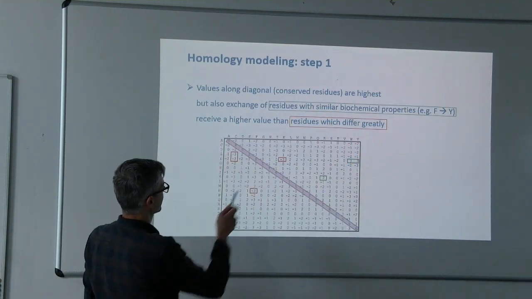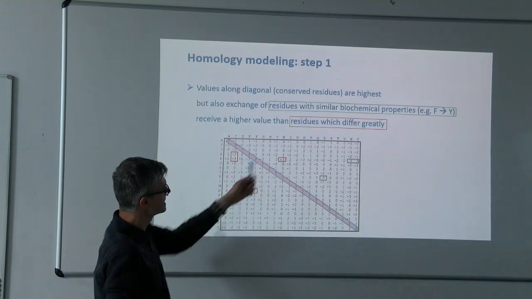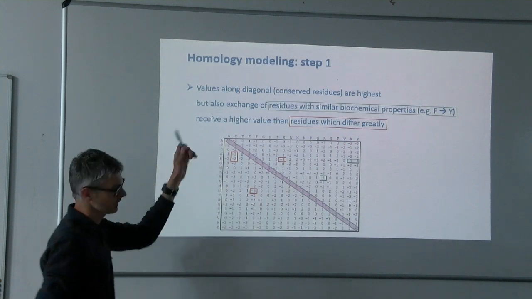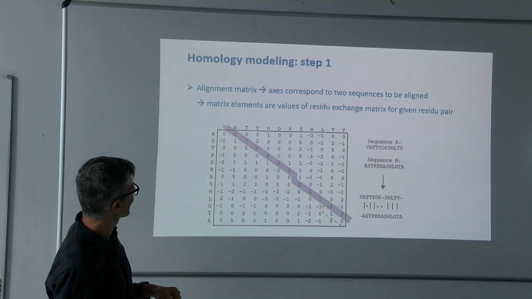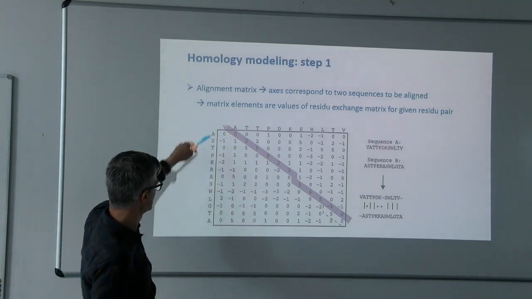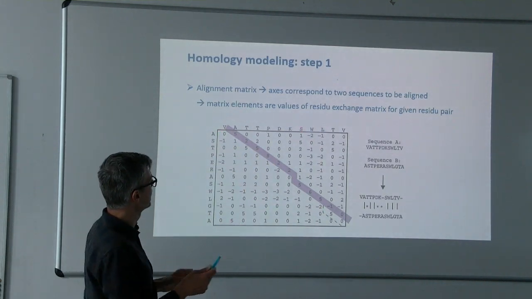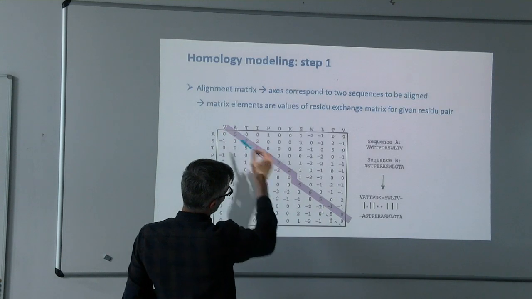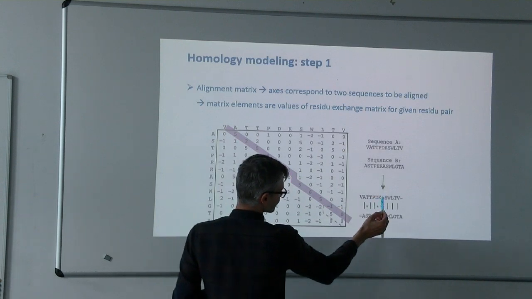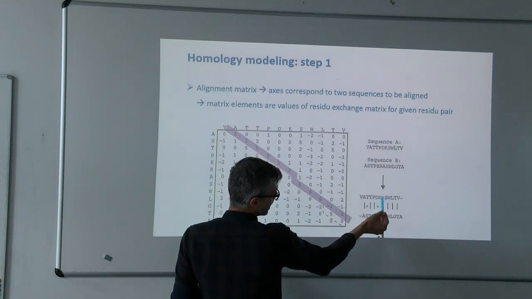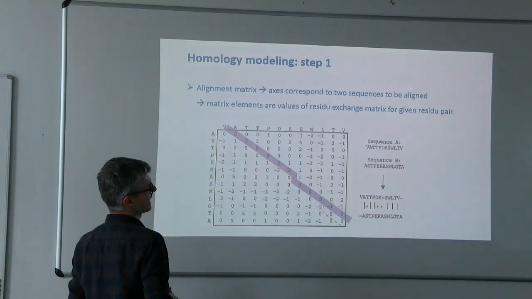If it would be, for example, an arginine with a phenylalanine, that will get a negative score because these residues differ greatly. And then based on that, you can make your alignment. So this is how an alignment matrix works. The first sequence, the second sequence, you have all these scores depending on the matrix you choose. And then you choose the path with, of course, the highest score. In this case, for example, here you see a shift. This is where you would have a deletion or a gap, actually. So this is representing a gap.